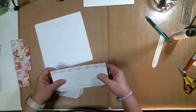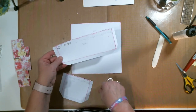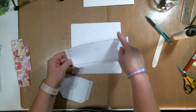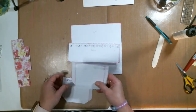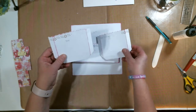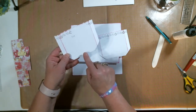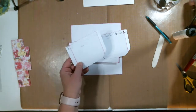Okay, the first thing that we have is our base page, which is 8 by 8, and then we have our large bottom pocket, which we're going to attach first, which is 9 by 3.5. We're going to score around 3 sides at a half inch, deco punch the edge, and then fold those all in. Then we have 2 pockets that are cut 5 by 4. You're going to score a half inch around 3 of the sides. You're not going to turn under this bottom one. Okay, so this is 5 by 4.